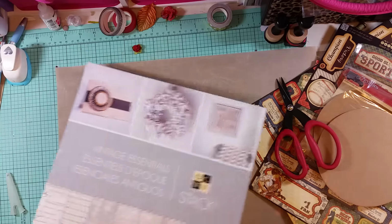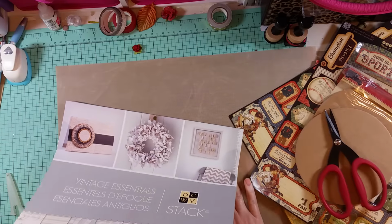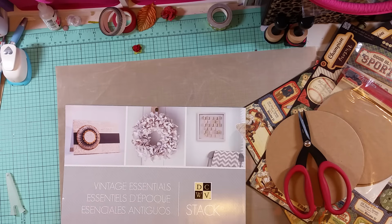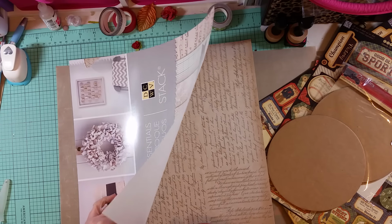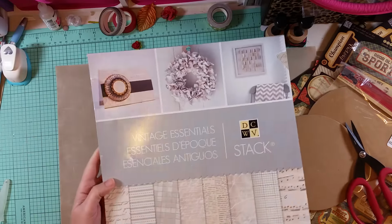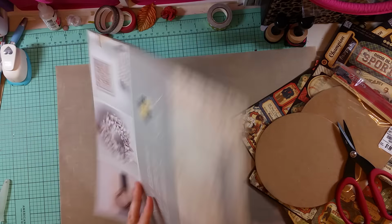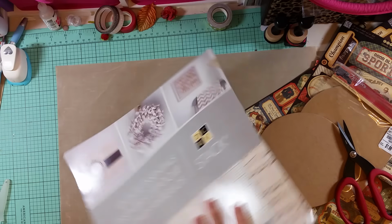And last but not least, I have not seen this in the stores or on anybody's haul video lately, unless I've just completely missed it, which is possible. Trying to get this off without tearing it because the paper in here is very thin. It's almost like old newspaper is what it feels like. And this is called, by DCWV, Vintage Essentials. And you get 48 sheets, but this is so thin it doesn't feel like 48 sheets. The SKU is 1607129, and again, this is $5.99.